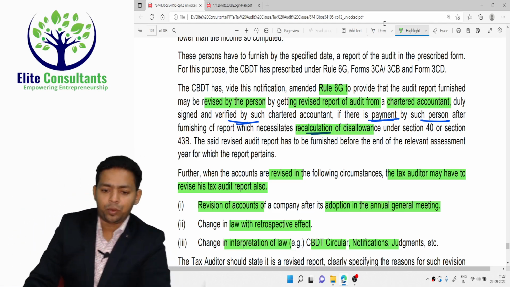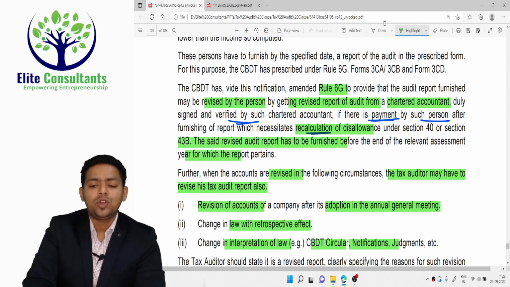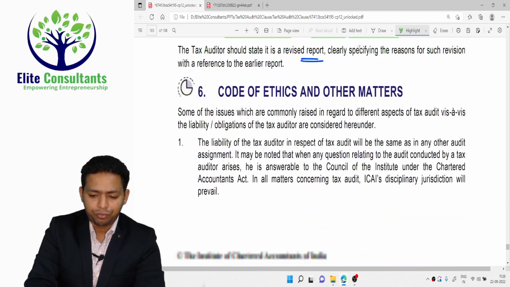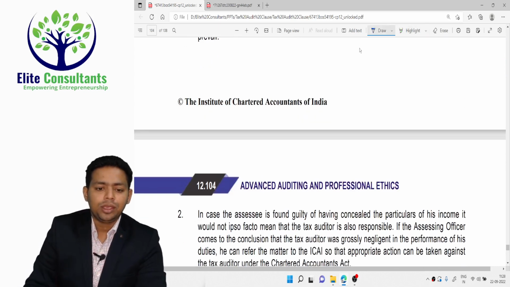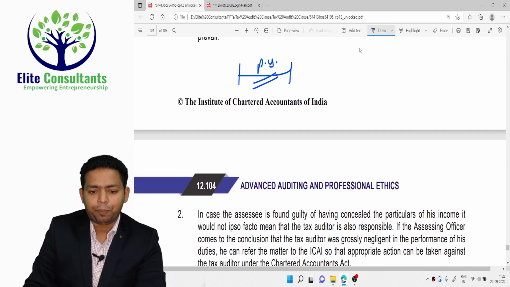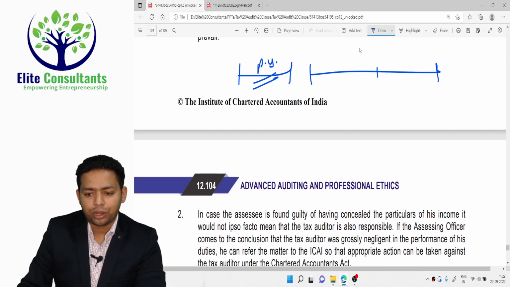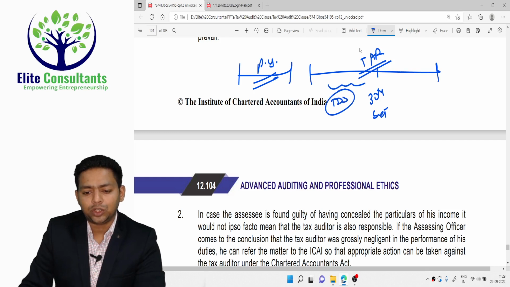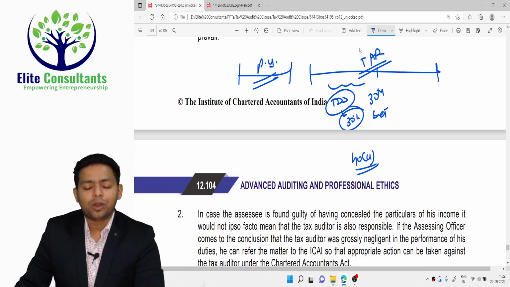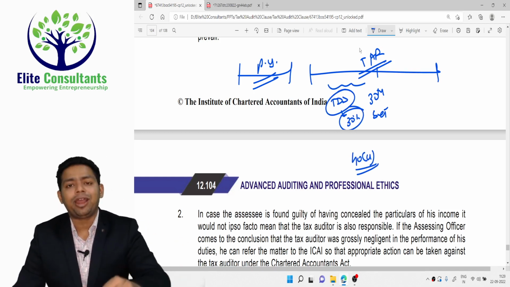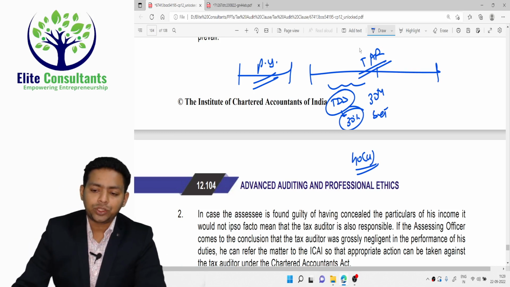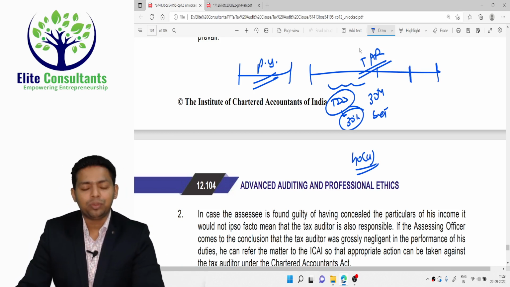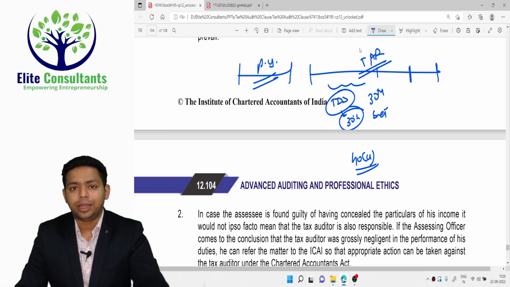The revised tax audit report has to be furnished before the end of the relevant assessment year. So one of the conditions here is that when the report gets revised, practically, for your previous year you are filing the tax audit report by 30th September. By 30th September, your TAR will go, and here the assessee has not deposited the TDS. So you will disallow 30% of the expenditure. That's what section 40A says. Because the assessee has not paid the expenditure before filing the audit report, you will disallow it. But actually income tax law has given him the time to make the payment before filing the return.